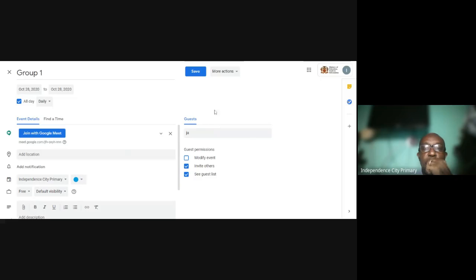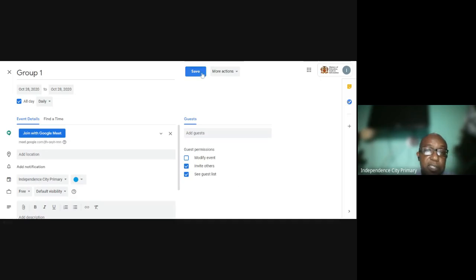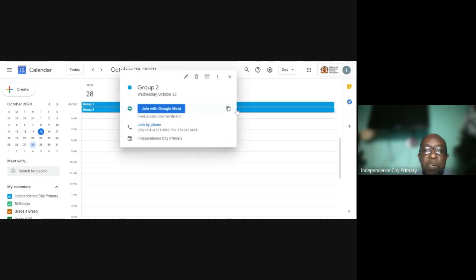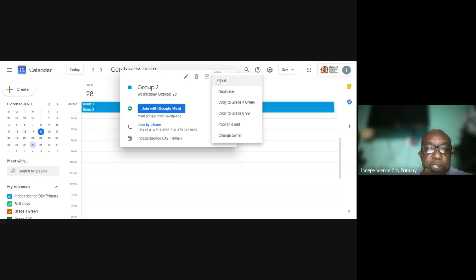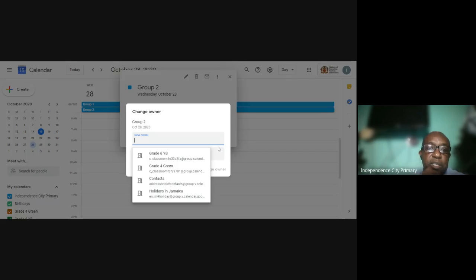And you have access to the login information also. So the next recommendation is to assign a group leader. If you save, and let me go back to group 2, and click on the 3 dots at the top where it says options, you can change the owner. That would be a group leader, so they would now have control of the meeting as well.